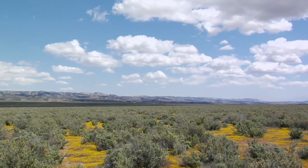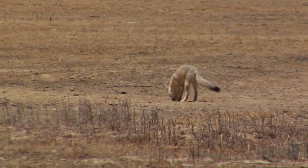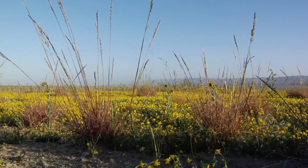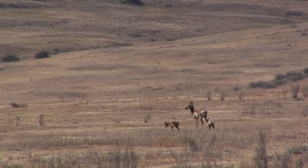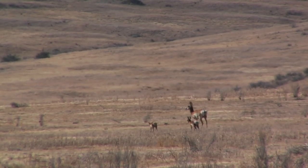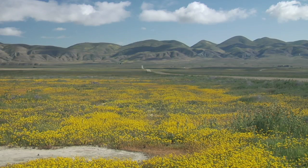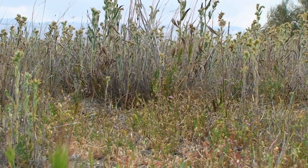Nowhere in the San Joaquin Valley is there such abundance and diversity of endangered wildlife as in the Carrizo Plain National Monument. The Carrizo is the largest remaining refuge for many of the endangered plants and animals in arid habitats of the vast San Joaquin ecosystem. If it's not spring, it looks pretty dry and brown and desolate, but there's tremendous biological diversity here — you have to know how to look at it. You really have to take your time and get down on your hands and knees sometimes. It can be hidden if you don't take the time to really watch.